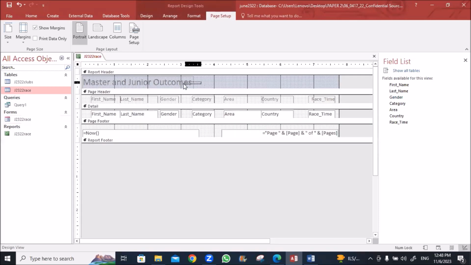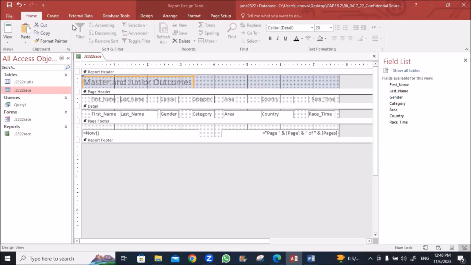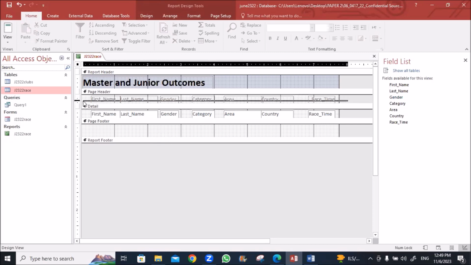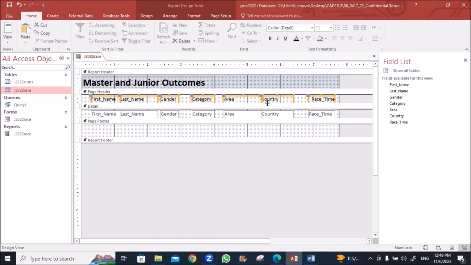Go to design view, make it black, then something wider, bold, enlarge it to make it fully visible. We don't need these fields, delete them. You can make these labels black.